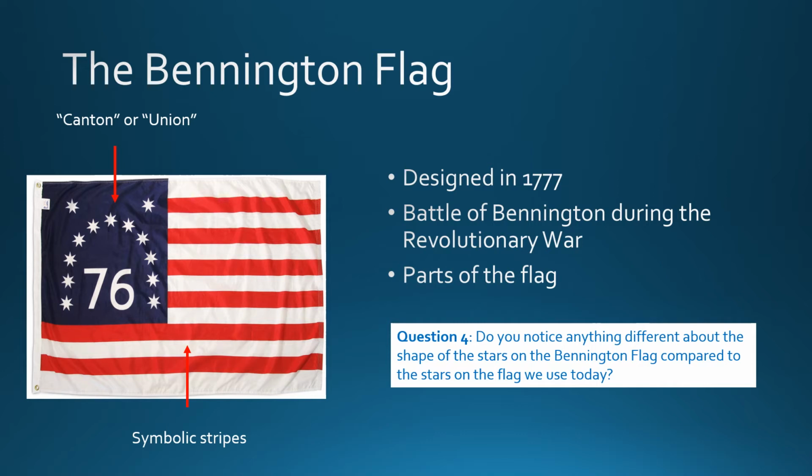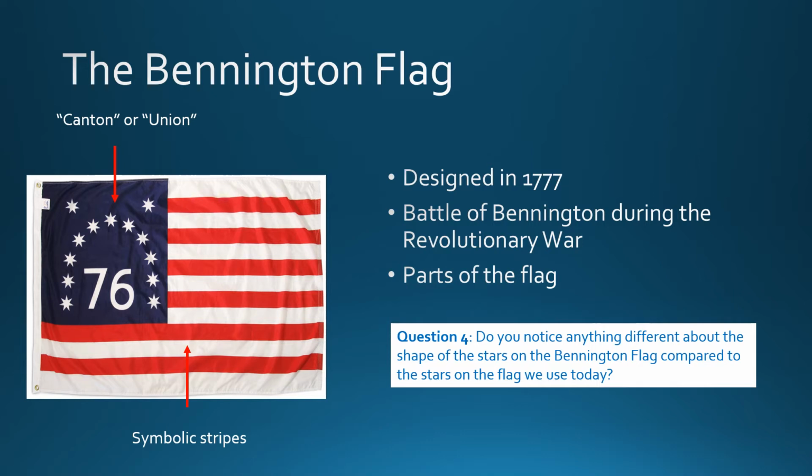The original Bennington flag was examined by an expert at the Smithsonian Institution in Washington, D.C., who said that it was most likely made in the early 1800s when flags were made of cotton. Some scholars believe the flag was created to celebrate the 50th anniversary of the Declaration of Independence. However, most historians believe the flag was created during the War of 1812.